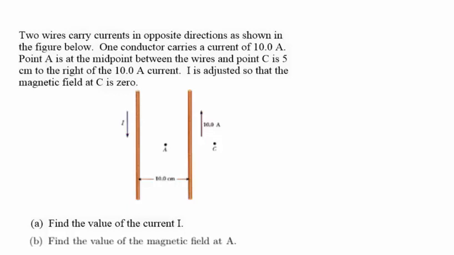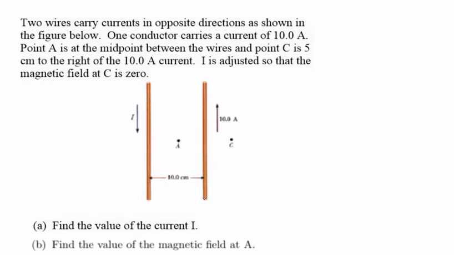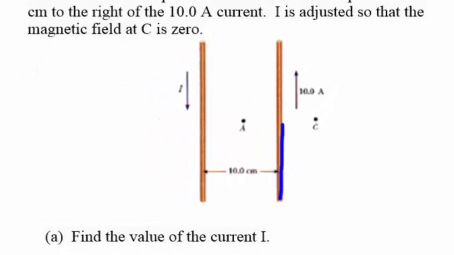To perform these calculations, we wish to be very careful about the signs that we apply to the magnetic field contributions from each of the two wires as we attempt to add them up to get the total. In order to be clear about their directions, I'm going to label the wire on the right with a blue line. When we apply the right-hand rule, we curl the fingers of our right hand so as to form a circle and hold the thumb extended. The straight thumb will be laid along the direction of the current, which will be towards the top of the screen, and then the fingers of the right hand will be used to indicate the direction of the magnetic field as it circles around the wire.